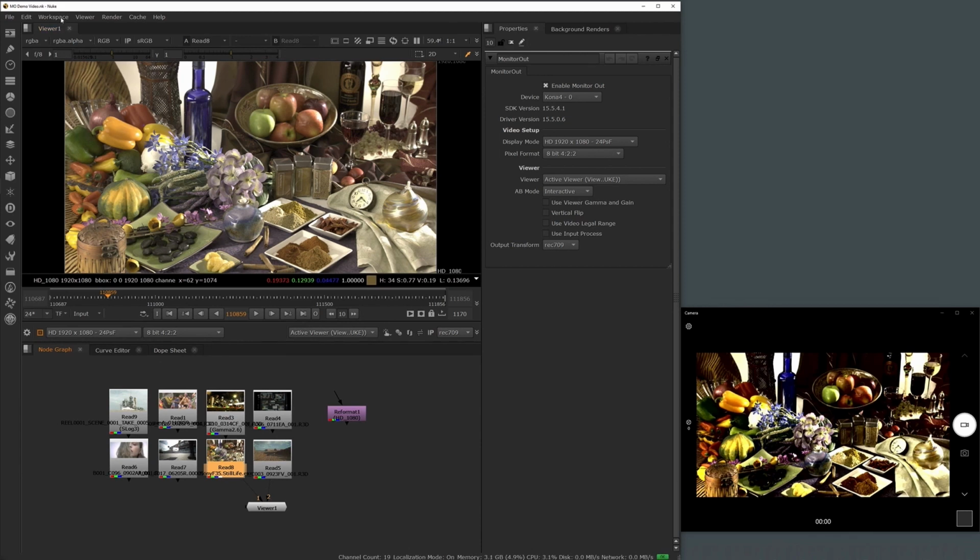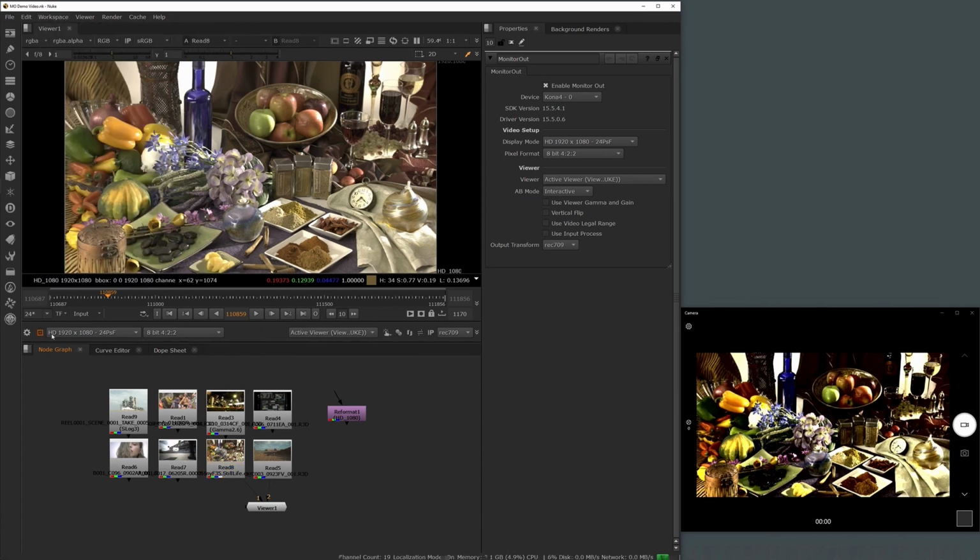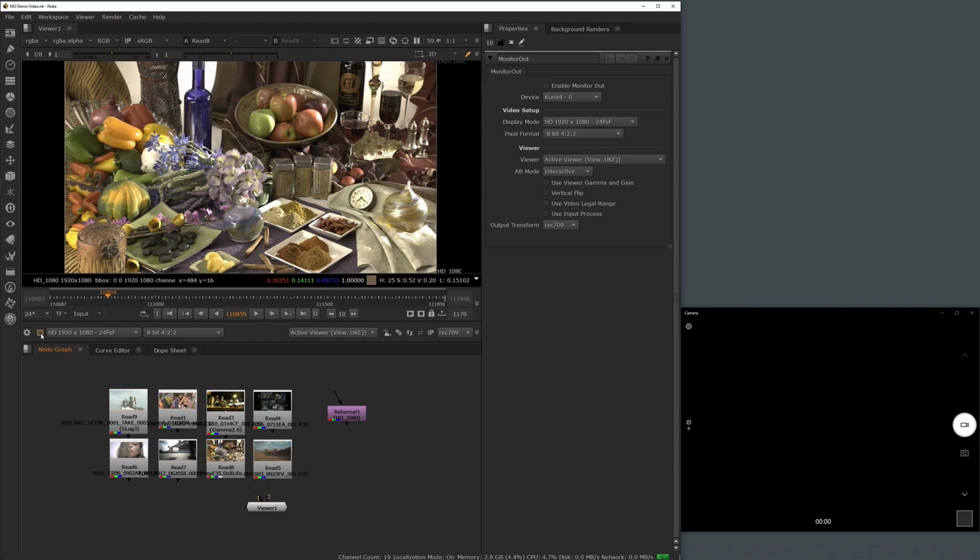The viewer monitor out can be accessed via a new workspace that has been added called Monitor Out. This will add a new Monitor Out strip below the main player controls in the GUI. From the Monitor Out strip, it's possible to access the new Monitor Out node. Most of the controls in the Monitor Out node and the strip are duplicated, but the node can show additional information whilst the strip just uses icons. There is a control for disabling and enabling the Monitor Out functionality.